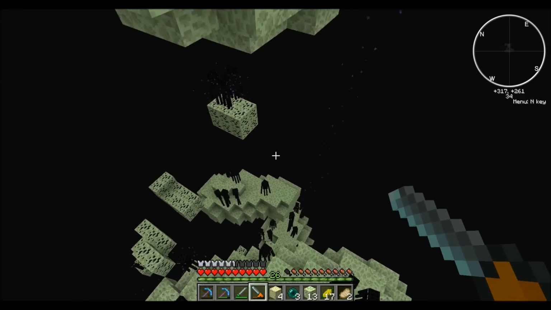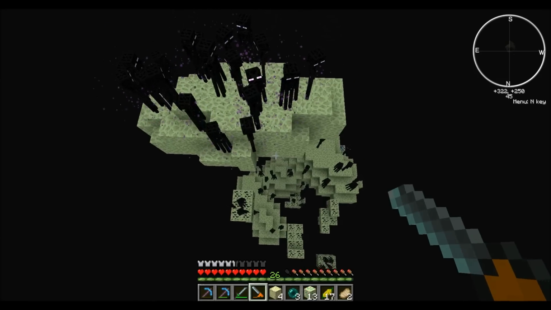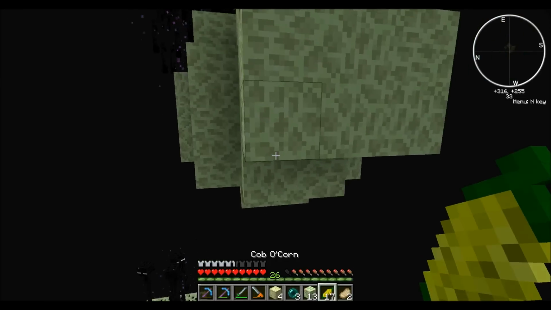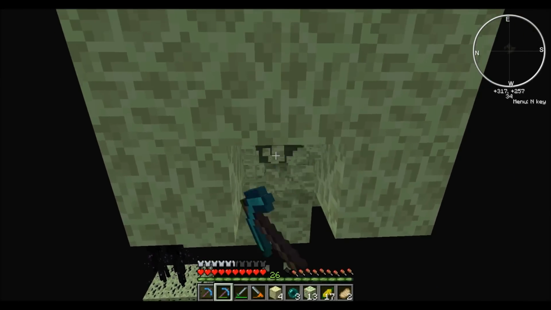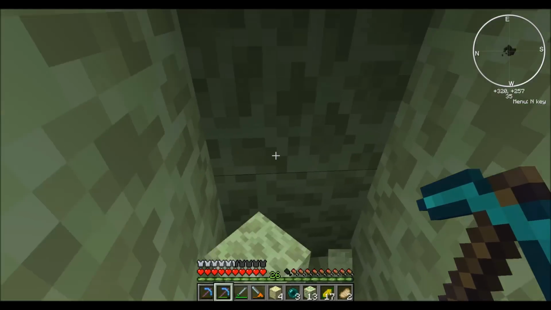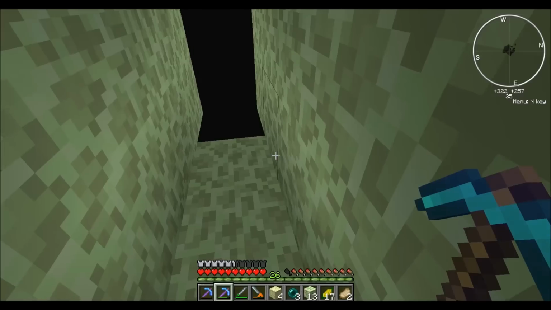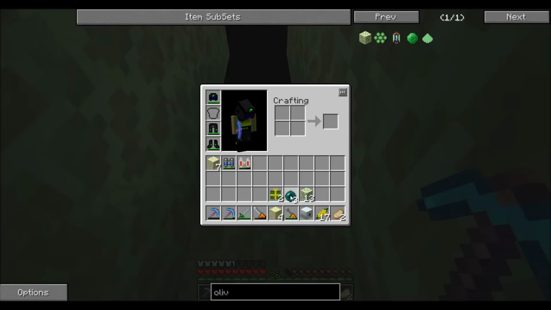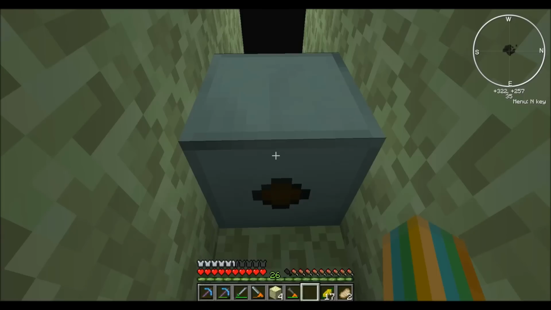And I've made a bunch of them mad. So what do you do in this case? You get your good pick, and you dig a hole before your jetpack runs out, like so. And reload it. If you block yourself in, you don't have to worry about the Enderman getting to you.